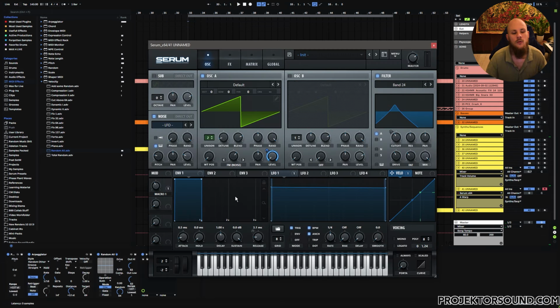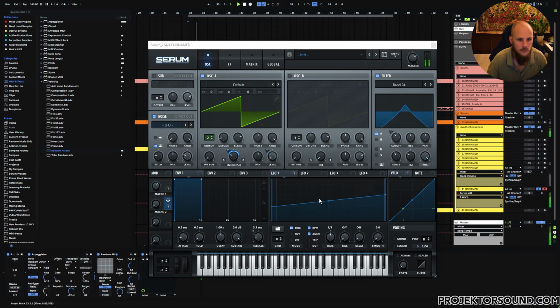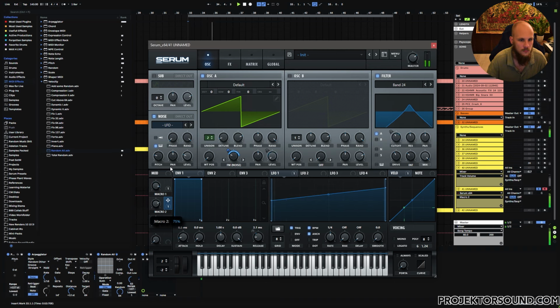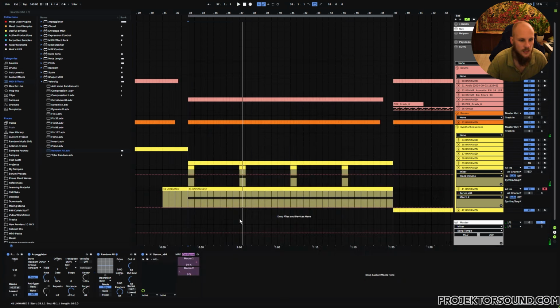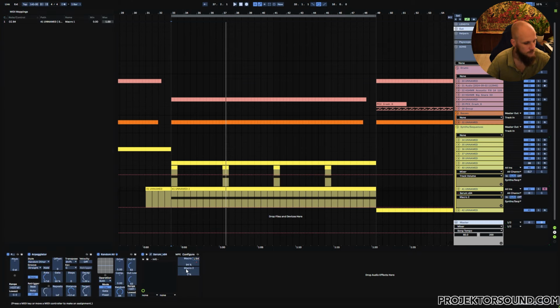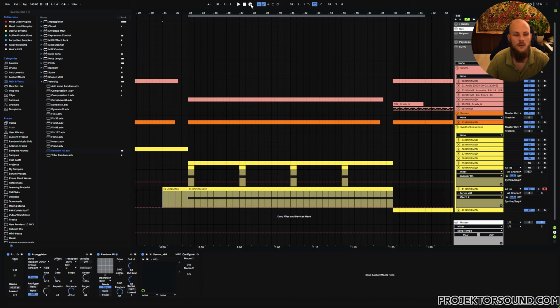If you want a little bit more variation, what we can do is also change the FM amount over time. So let's set up a macro for that. We're going to go with this fairly low part over here. Again, we're just going to configure, move this knob over here so that it's again going to show up in the list here. And then we can add our MIDI map. And now again, we'll record in a modulation.